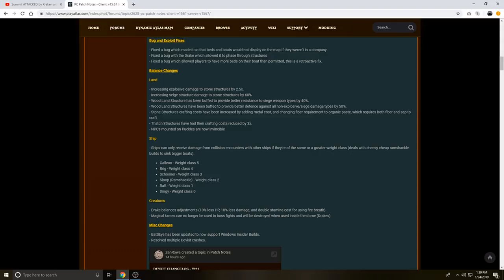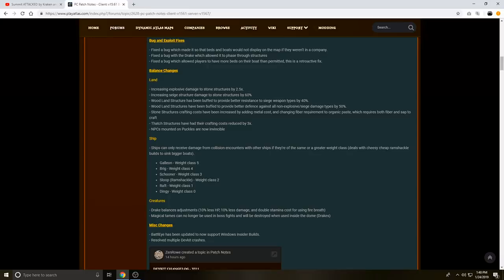I mean, stone structures were pretty balanced. Most people thought raiding stone structures was decently balanced. Maybe an explosive damage increase, if it was just those, wouldn't be that big of a deal by itself, because you have to run up and place them on buildings. So it wouldn't be that big of a deal by itself, just that increase, if it's like only kegs and grenades that you have to go up to the building as a person to use.